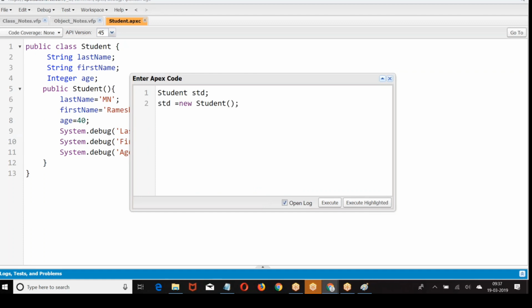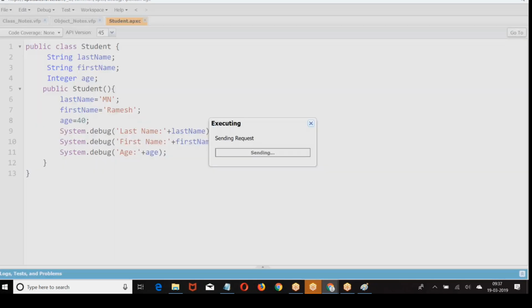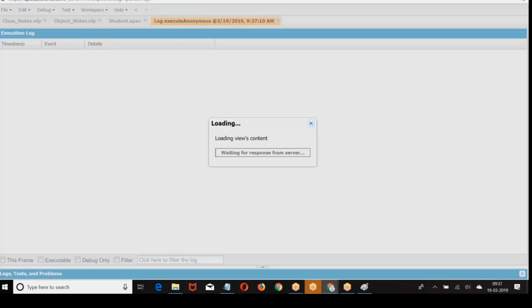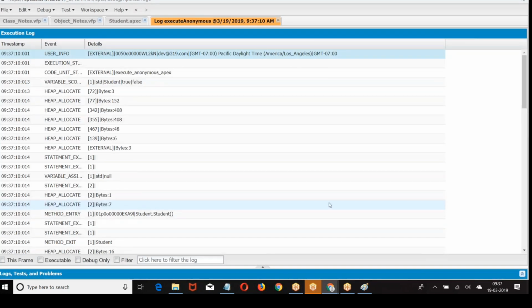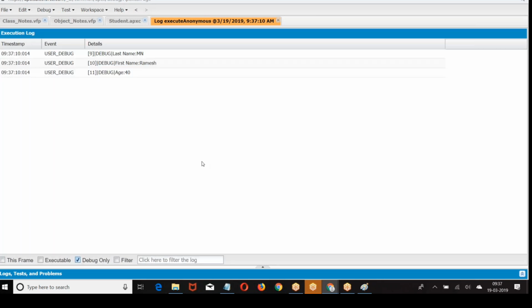That variable is referring to memory allocated by the new. Then click on execute. We created a class here and executed it from anonymous. Then what is the value? Last name Evan, first name Ramesh, age is 40. I hope you are good with this, right, boss?